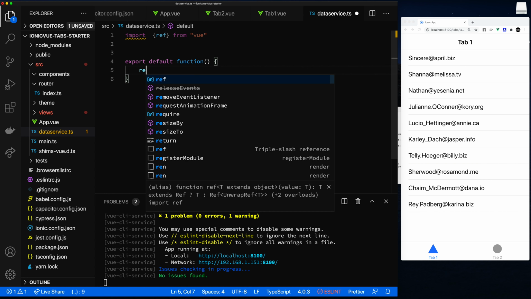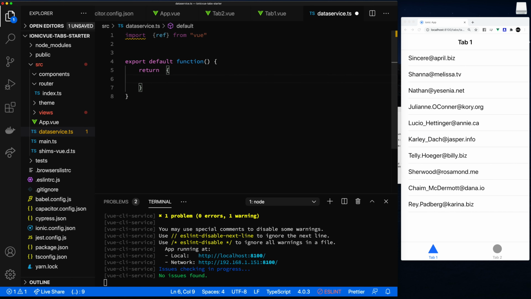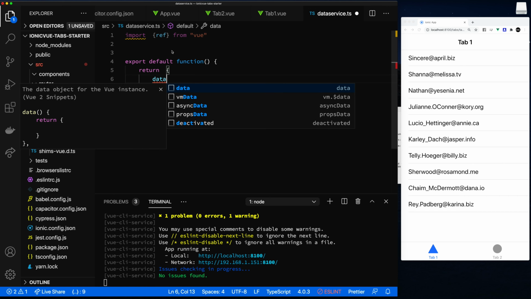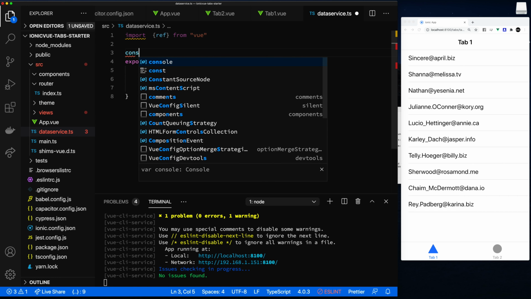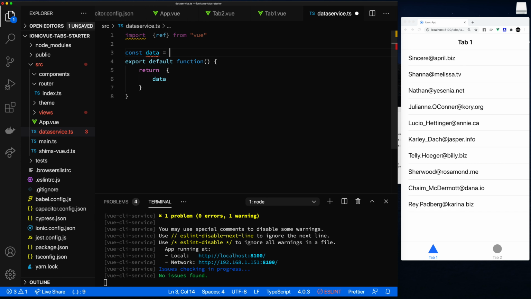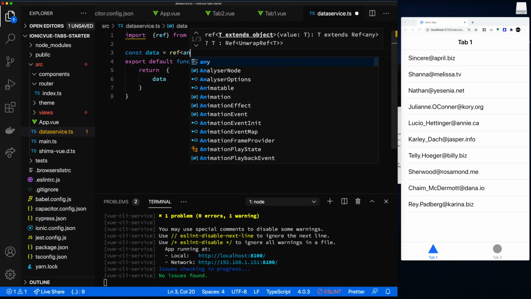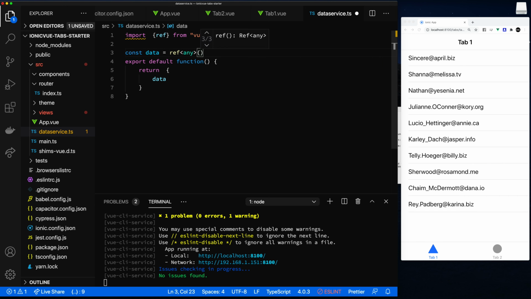Right now, all we need to do is just return the data. So let's create our data up here. Our data is going to be const data, which equals ref. We're not going to put the type of the array, and we're going to set the default to null. Okay, so that's all you have to do. Since this data is reactive and I'm returning it, as it changes, it will force the view to get updated.